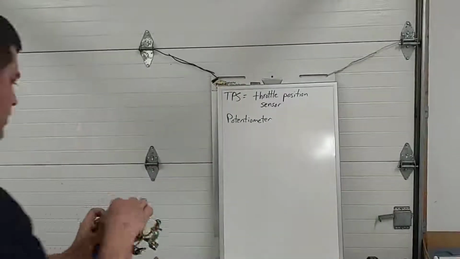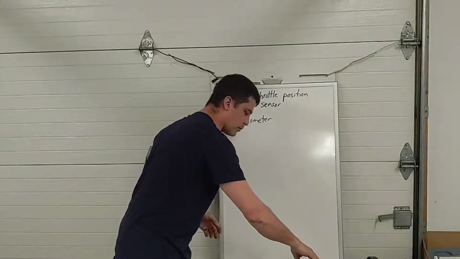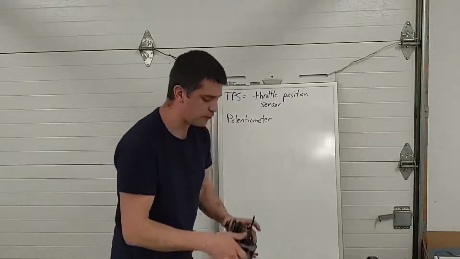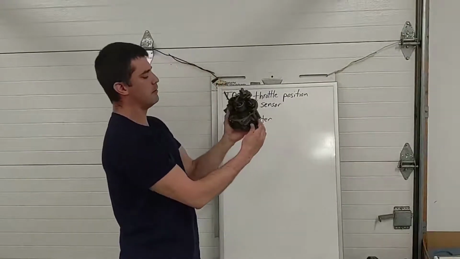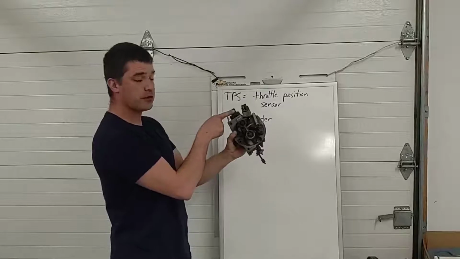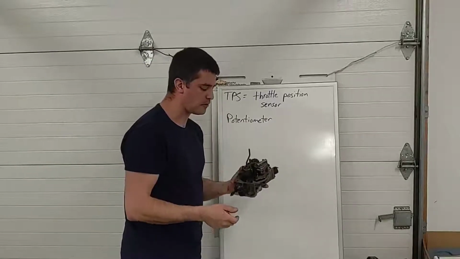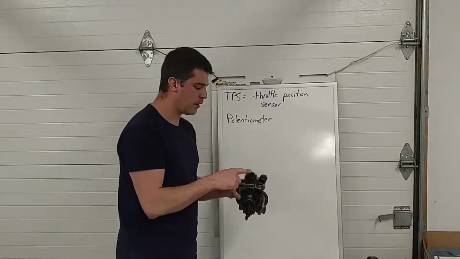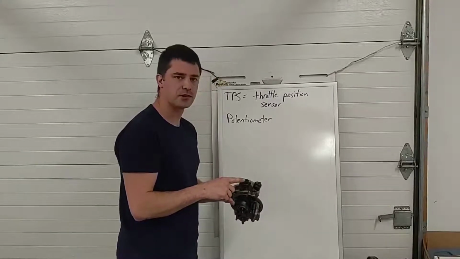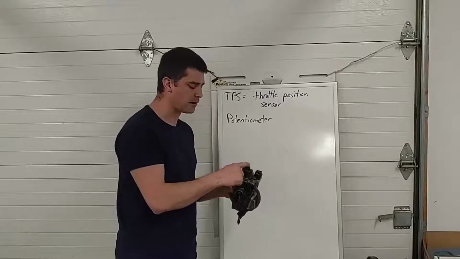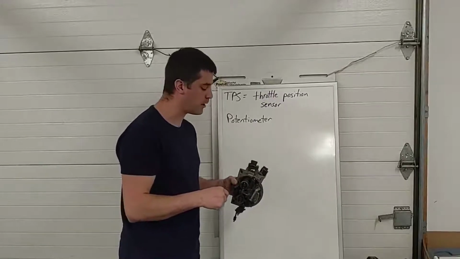And that was known as an accelerator pump. If we don't have a carburetor anymore, something has to take its place. So when you stab the throttle, the position sensor is going to report to the computer that you just opened the throttle, and it's going to know to add more fuel. This is also going to help with the operation of an electronic transmission. If you have an electronic automatic, this is going to have something to do with your shift strategy.